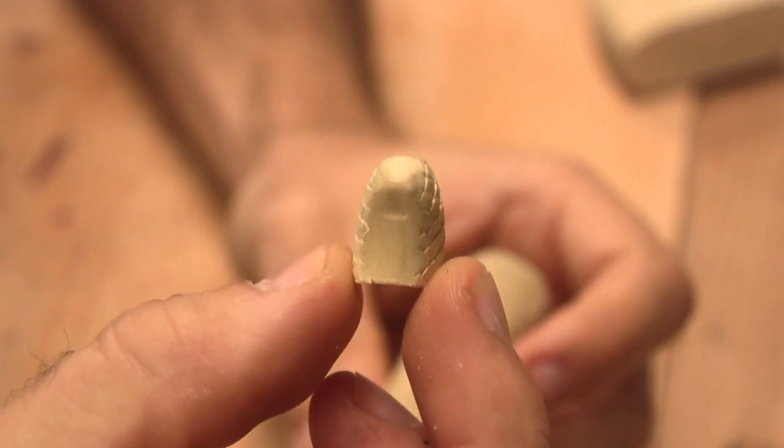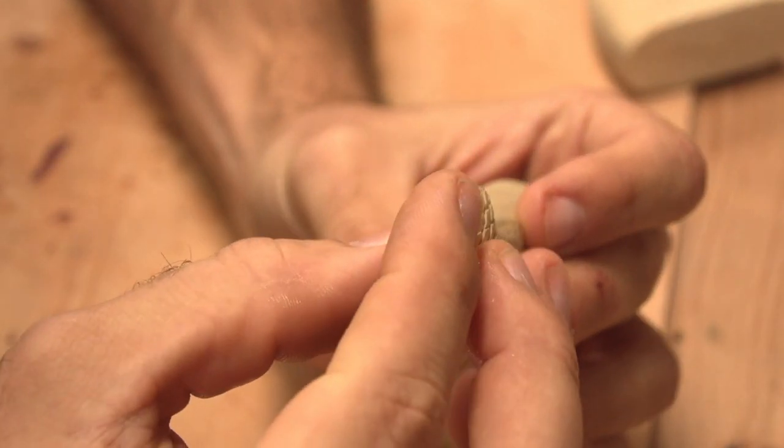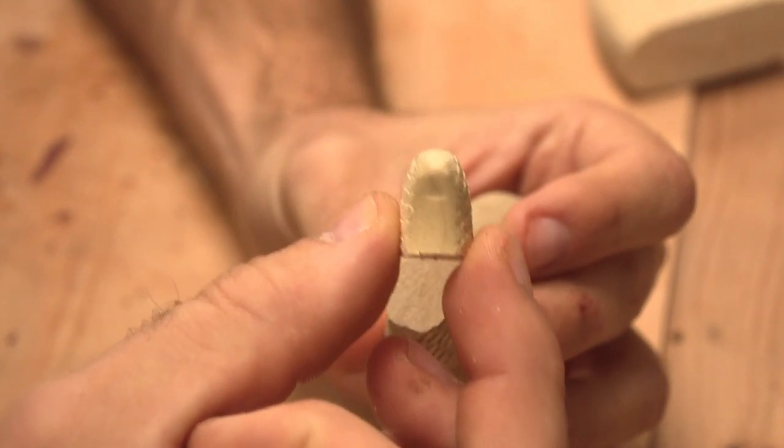I really should have cut the tail slot before cutting that off. That's not going to be easy to put a slot in that tiny little piece.